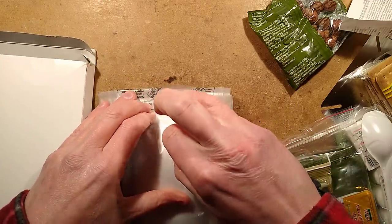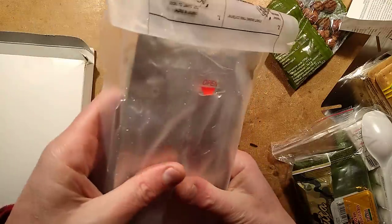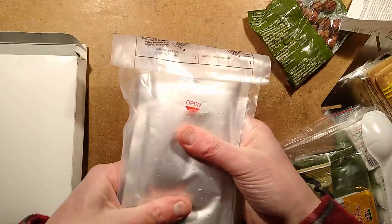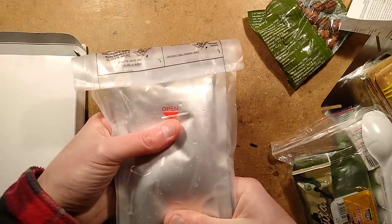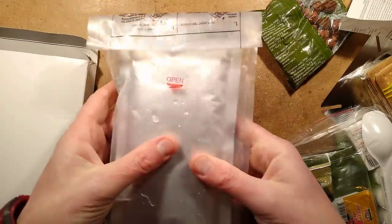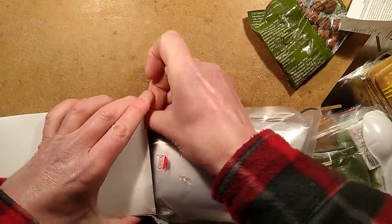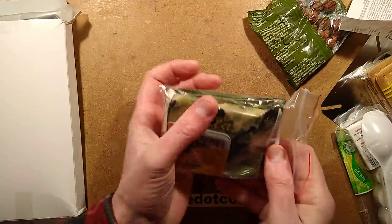Last time it made fizzing noises and it swelled up and was scary. Hopefully it will do the same again this time. So let's get this started by mashing the thing to try and activate it. Once I detect some heat... not detecting heat. Okay, is it soaking in? It is soaking in. Maybe it just takes a while. I shall shove this inside the sleeve and tuck that off to the side.